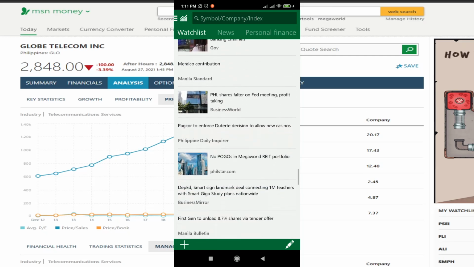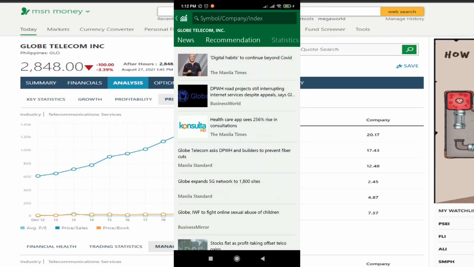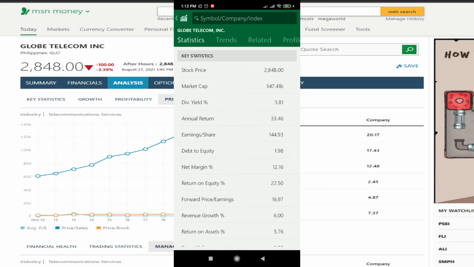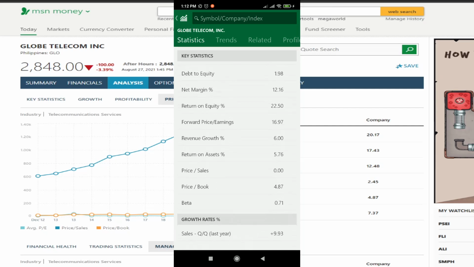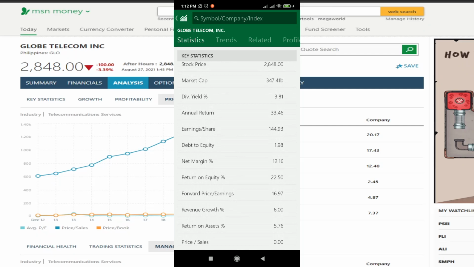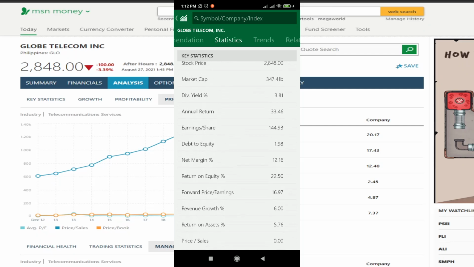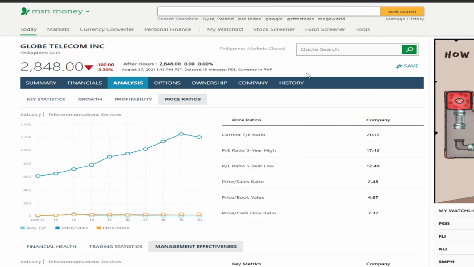Now, the only downside for the app, you won't be able to see a summary for their financials. What they have are summaries of some ratios and what the analyst recommendation is. So for me, a combo of both Investing.com and MSN app for your phone is a much better way to go. So with these two tools alone, you have no reason at all not to evaluate companies. It's already in front of you.